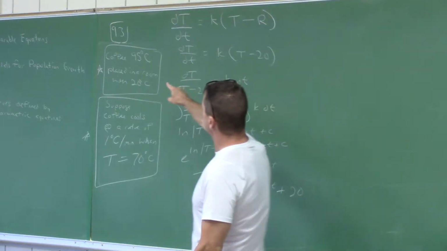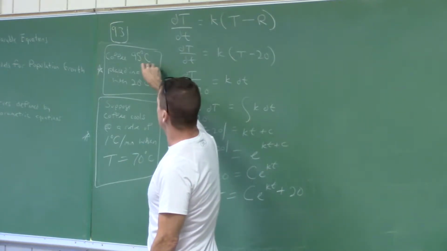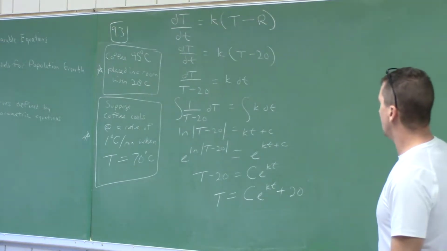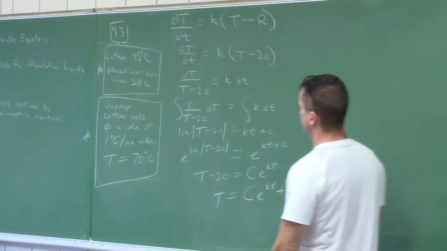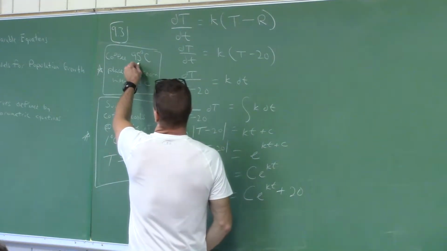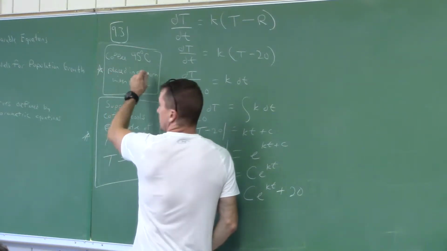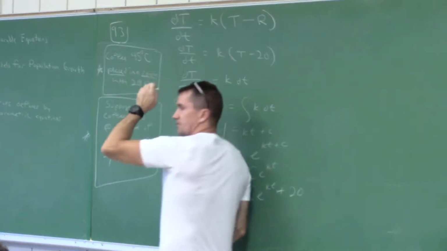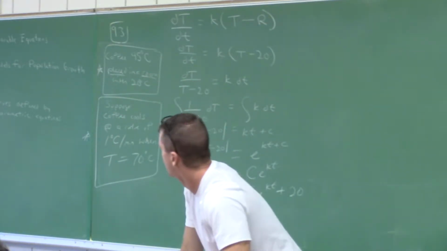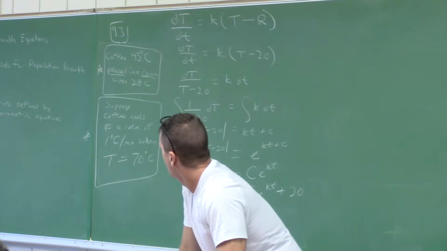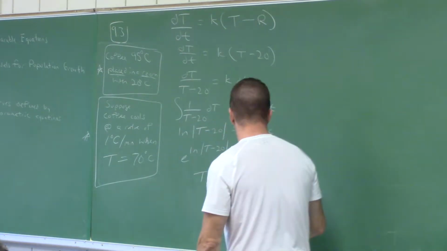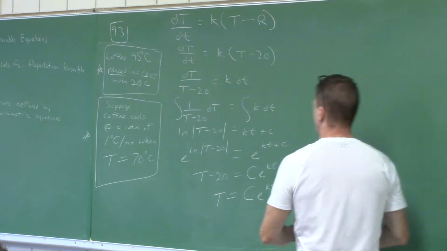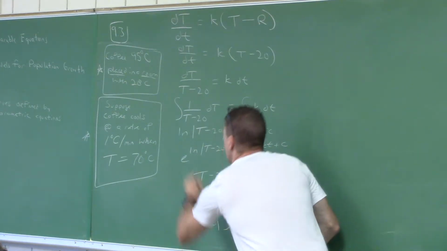Let's start with this. This here should help us find big C. Can we find big C? What is big constant C? So they told us the coffee was 95 degrees Celsius placed in the room. That means that t equals 0. When it was first brought out into the room, it was 95 degrees. Time equals 0. And the surrounding was 20 degrees Celsius, what we have here. So this number is what? 95. So this is what's happening when t equals 0.